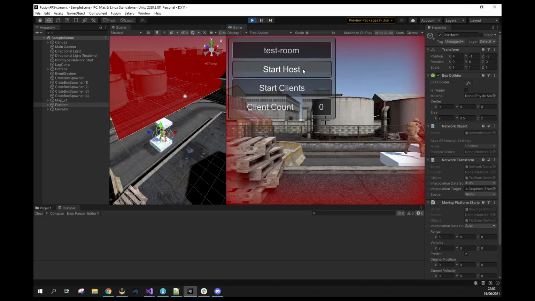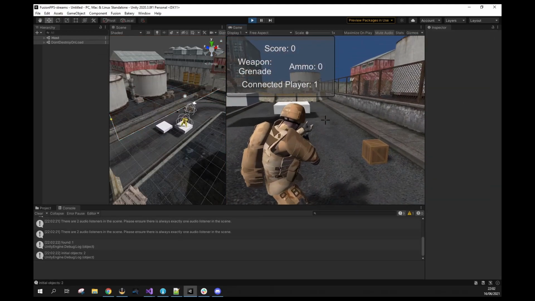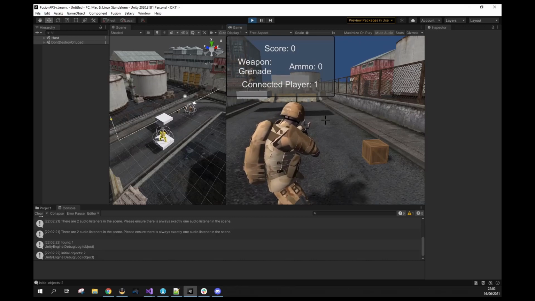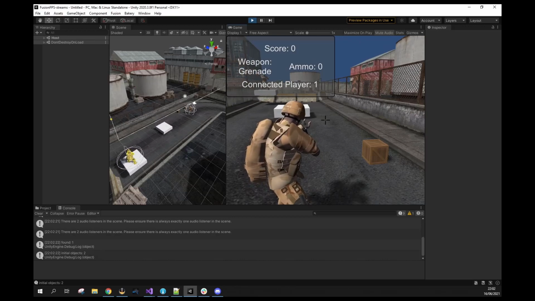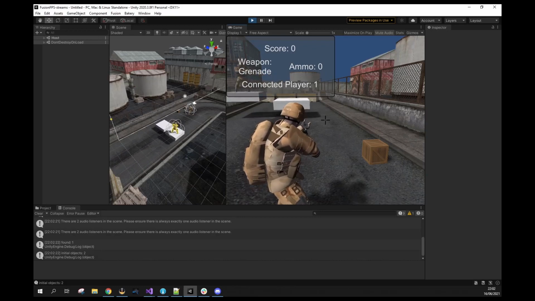I don't have any, let's say, remote player that I'm interpolating. The way Fusion works, the server only moves forward, so the server never rolls back. It never gets clients in the past or anything like that, so it only moves forward.